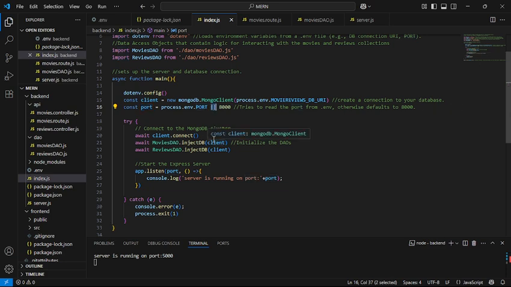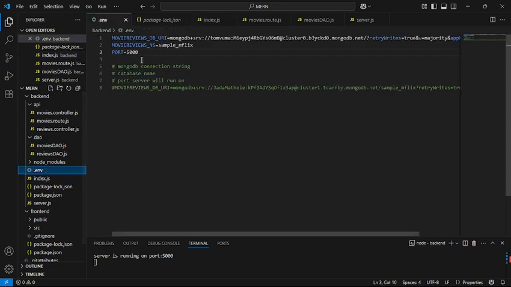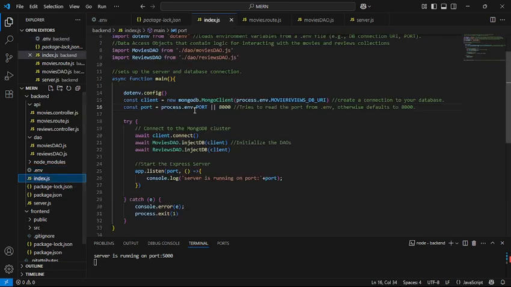Why do you have process.env.PORT || 8000? So basically saying 5000 or 8000. Why? I think what it means is if it's not running on port 5000, then the other port it will run on is 8000.